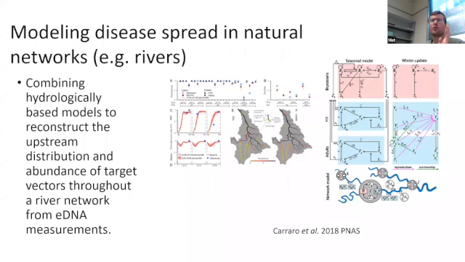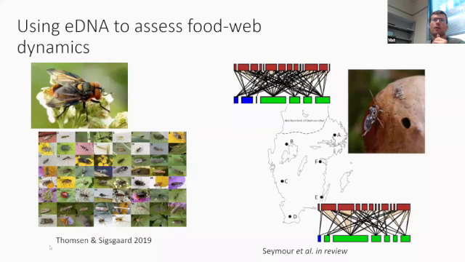And just very briefly, there are so many things you can do eDNA-based analyses for. This is a really cool paper from Carl et al. 2018, and he did eDNA looking at rivers. These are a really nice group of modelers from Lausanne in Switzerland, and they modeled network properties based on eDNA data. There's been some really cool work from Thomsen and Sigurdsson in Denmark, more terrestrial, where they took eDNA from flower heads to get at what pollinators are impacting a given site.